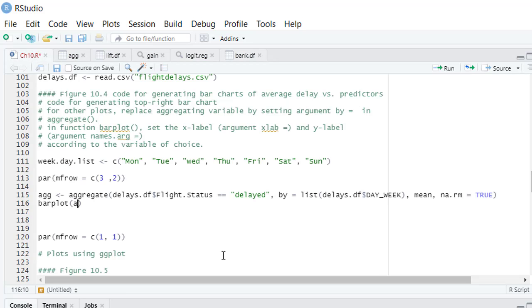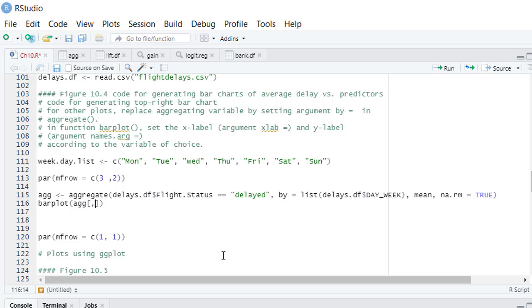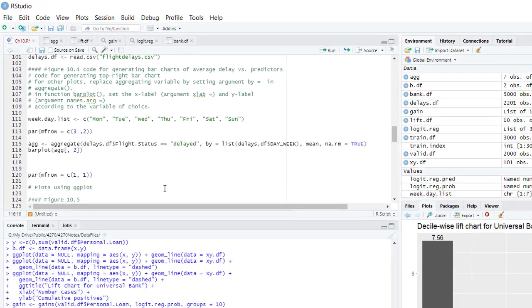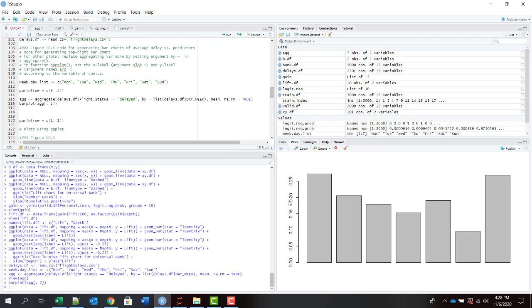So AGG, you want all rows and the second column. That's what we want to plot. And here you see the plot, but let's give it some more formatting.